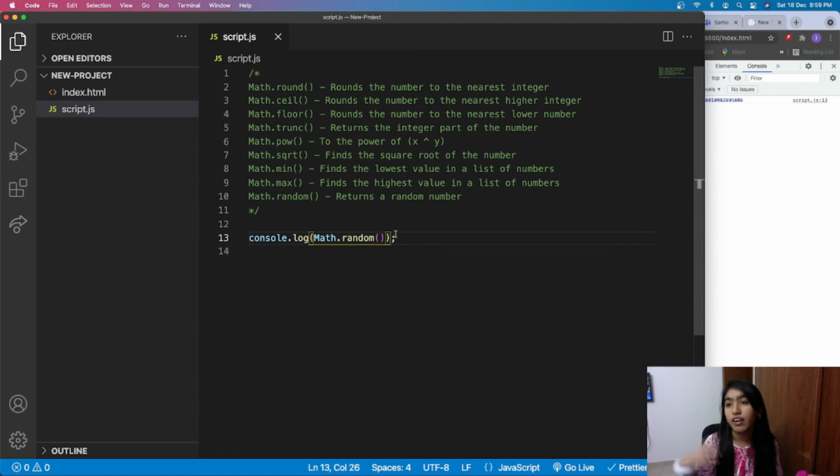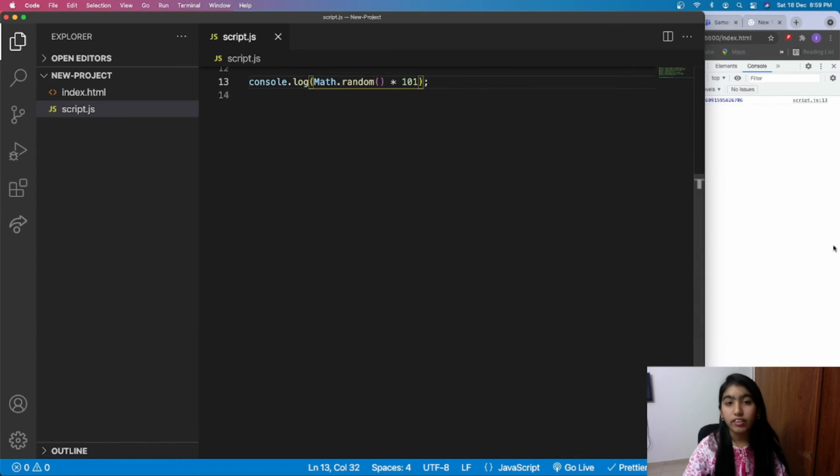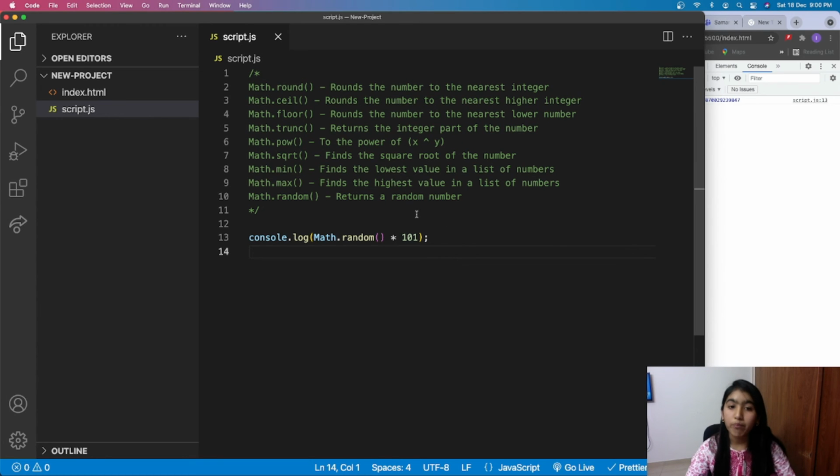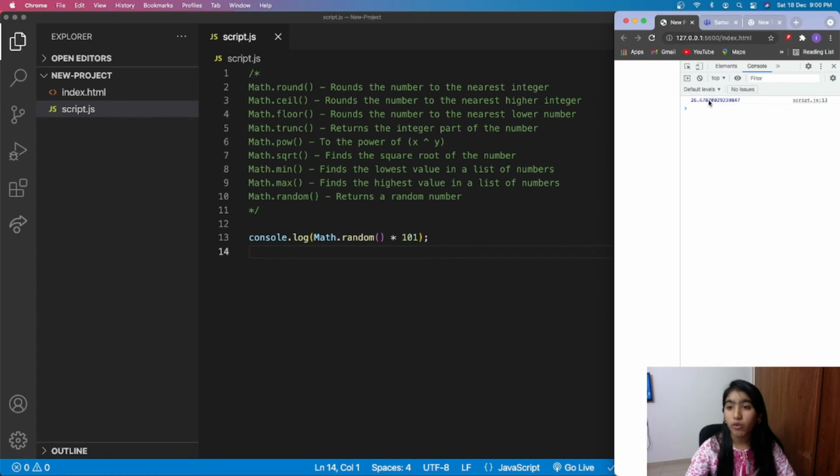All we need to do is multiply it, and then add 101. There's 101, but it doesn't print out 101, it prints out from 1 to 100. So now if we save it, it prints out any random number between 1 and 100. You can see 4, 3.83, 82.99, 26. You can see there are random numbers printing out. But it is also a little bit annoying that we have the decimal values here.